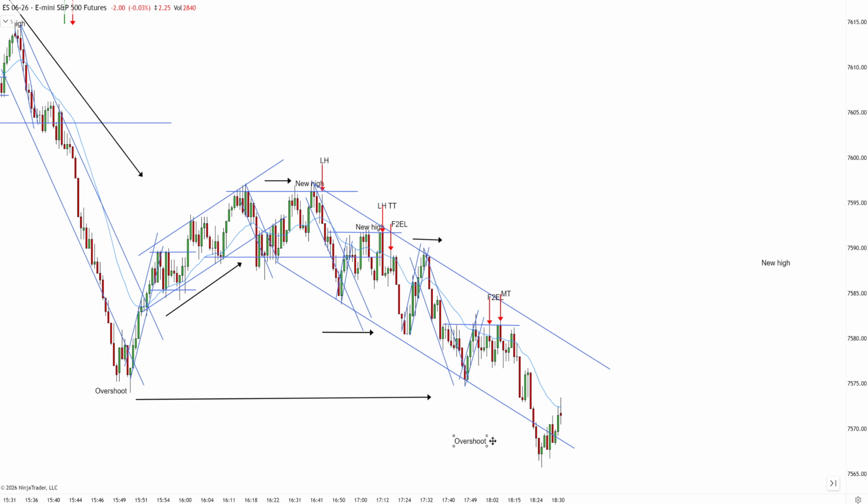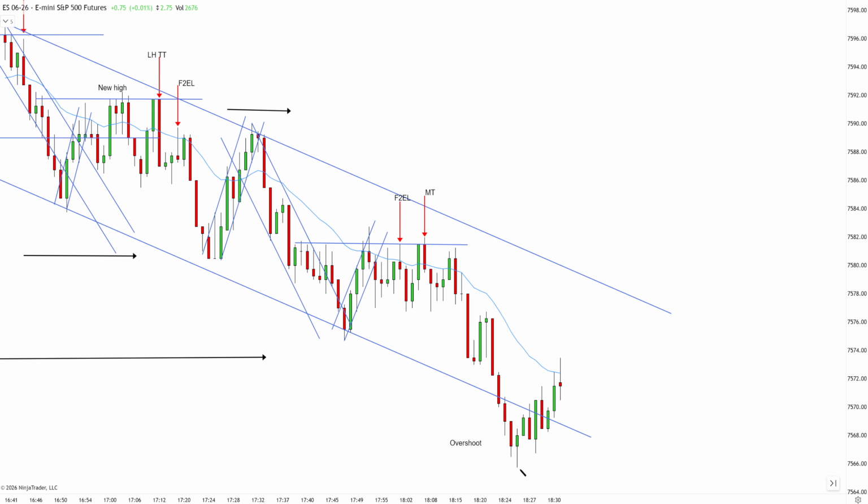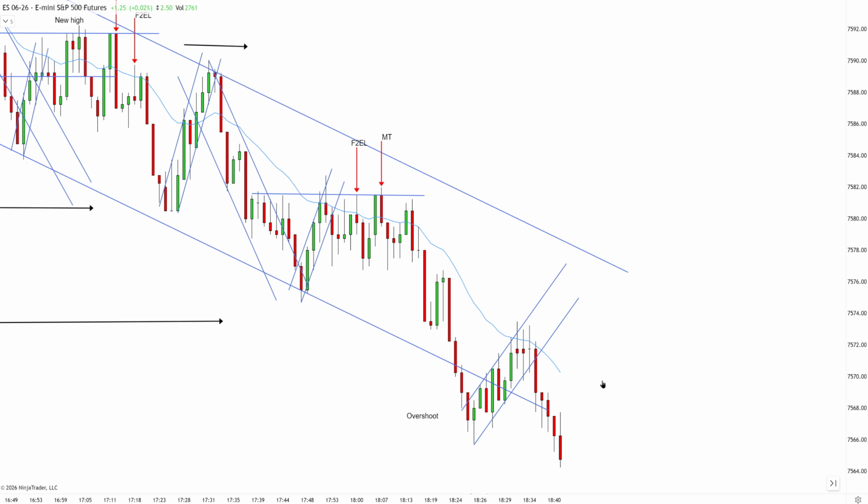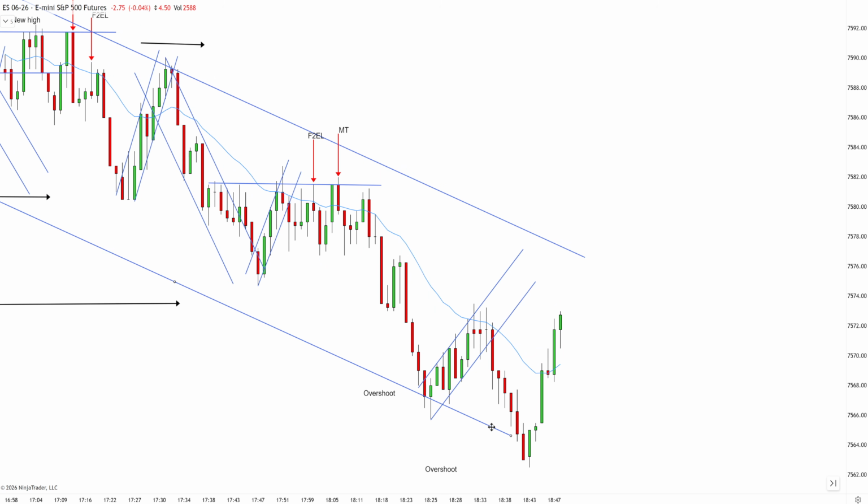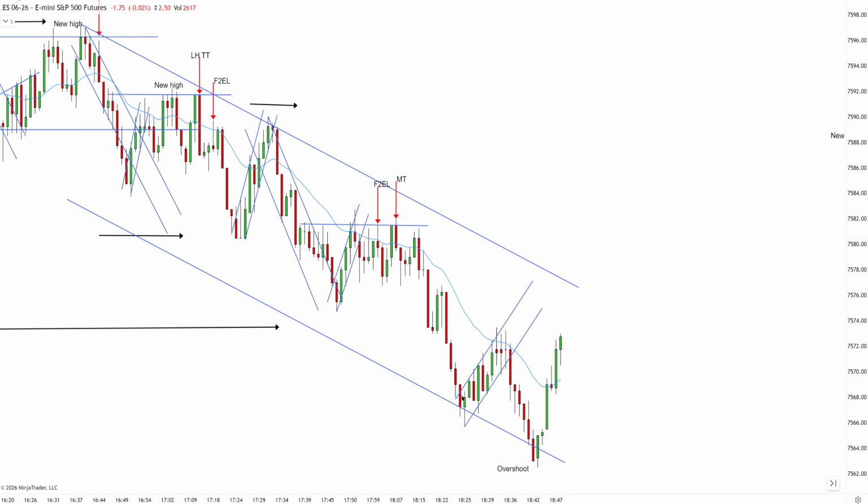Now this main channel played out, but because this price action is so structured, there are too many low highs and low lows. You can see it doesn't really look like a push to a new low. It looks like a brand new trend on its own. I would still continue playing this downtrend. However, I have an overshoot, so I need to redraw a short-term channel. It's not really acting like an overshoot, but even if I widen like this, I still end up with some overshoot. So the bottom is falling down.